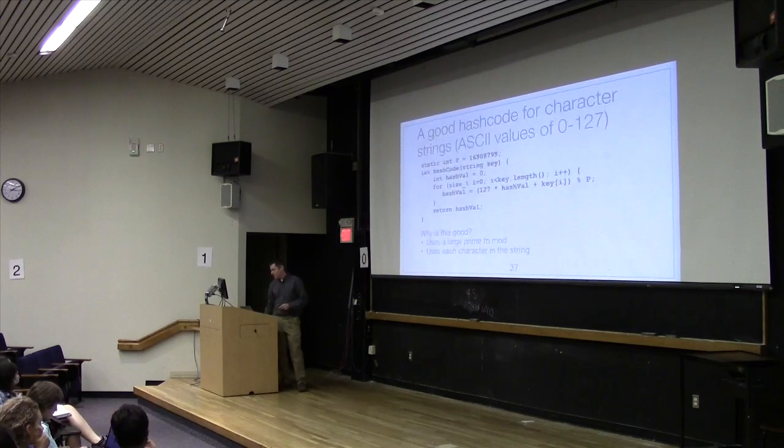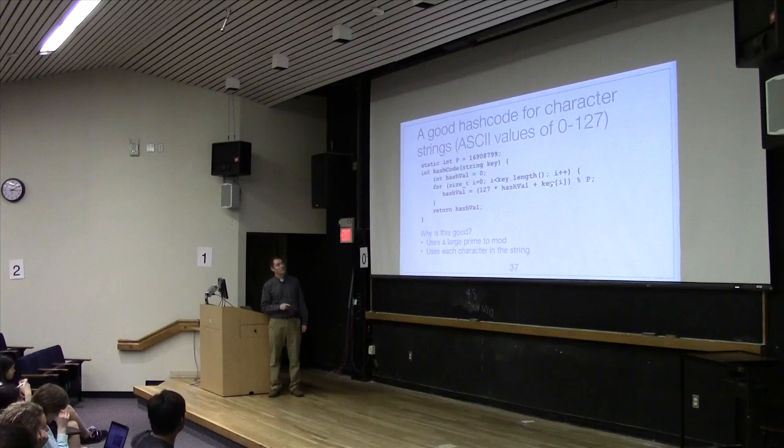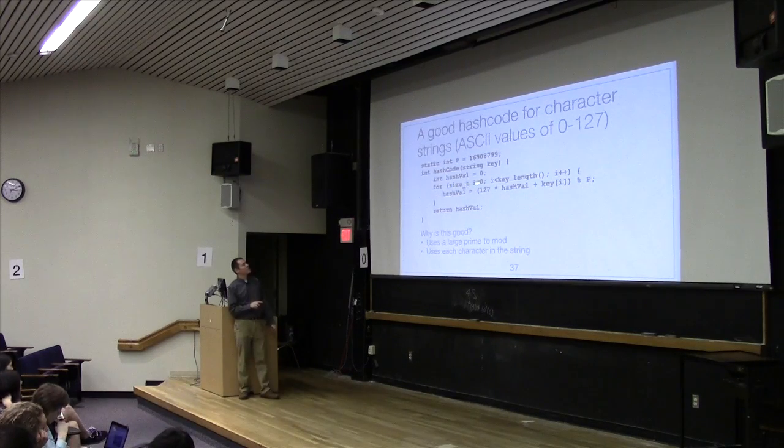For instance, if you are trying to hash ASCII characters, like the lab the other day, 0 through 127, the hash value here is going to be 127 times the hash. Well, I didn't actually figure the hash value out here. I think I goofed on that one. But the point is, you're going to have some hash value. You're going to multiply by 127, add the actual location of the character, and create the hash value by adding up these pieces of the string.